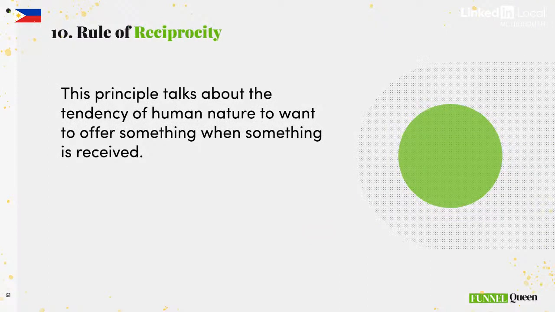And lastly, one of the most powerful, the rule of reciprocity. The rule of reciprocity states that this principle talks about the tendency of human nature to want to offer something when something is received. Right? That's why most entrepreneurs or business owners or coaches or programs that you see give away free webinars or free lead magnets, free this, free that. Because if you give something for free, those people who receive that freebie will want to give you something back.